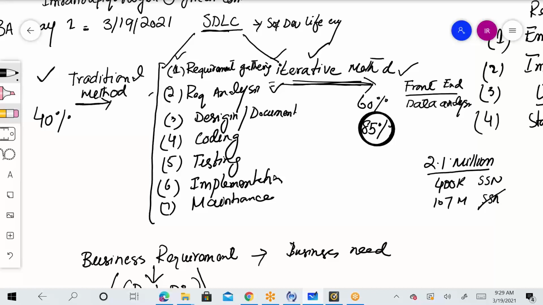So it is not possible for me to provide them this information. Even if I pull this information into the application, most of the time the value is going to be blank, empty, which doesn't look good on the front end. So you go back to the business users and explain: we found this data is not available, or this data is not coming through properly. What is the reason they do not have social security numbers? You have to figure it out.